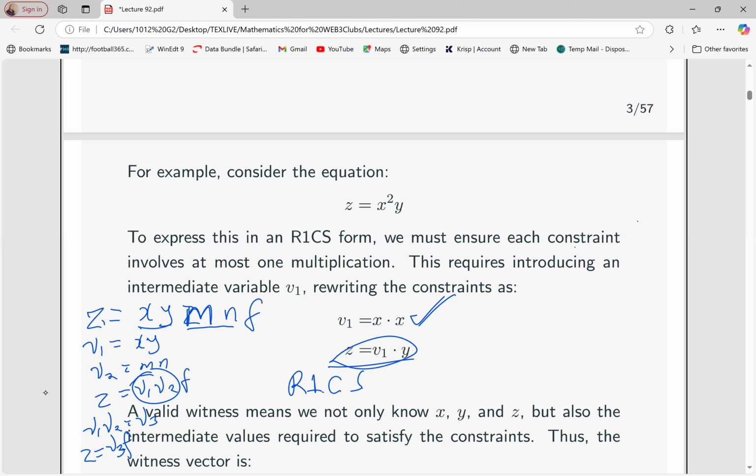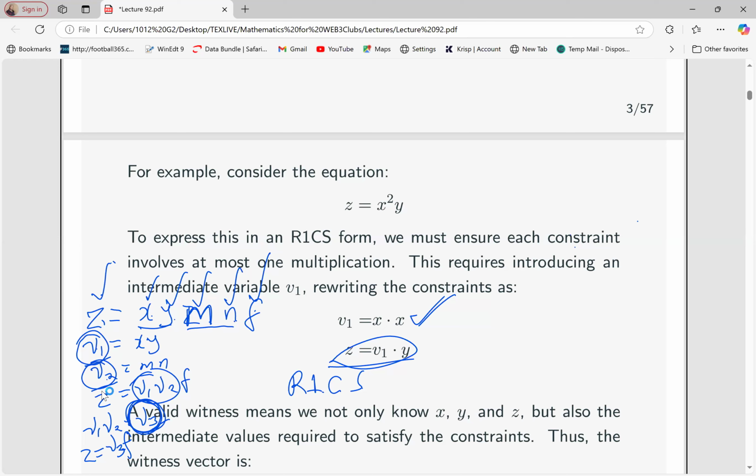Now, this becomes an intermediate value. This is another intermediate value. And this is another intermediate witness. In addition to this, these are part of a witness, as Z, X, Y, M, N, F. We have the intermediate values that we formed along the way. As you are trying to come up with only one multiplication, the other intermediate values you came up with, V1, V2, V3 and so on, form part of a witness.